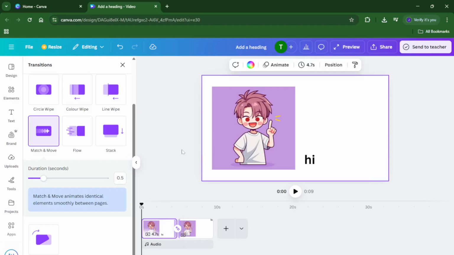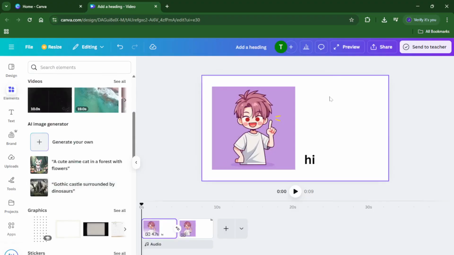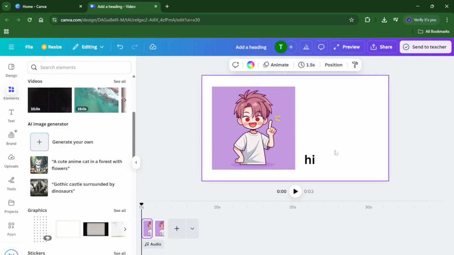Almost done. For that perfect pacing, look to the side of the animation panel where you'll see an option to adjust the timing. Change this to 1.5 seconds, which speeds things up just enough to feel dynamic, but slow enough for viewers to easily follow along. You can always tweak the timing later to fit your brand's style or your content's length. And just like that, you have a beautiful scroll animation, all built within Canva for free.